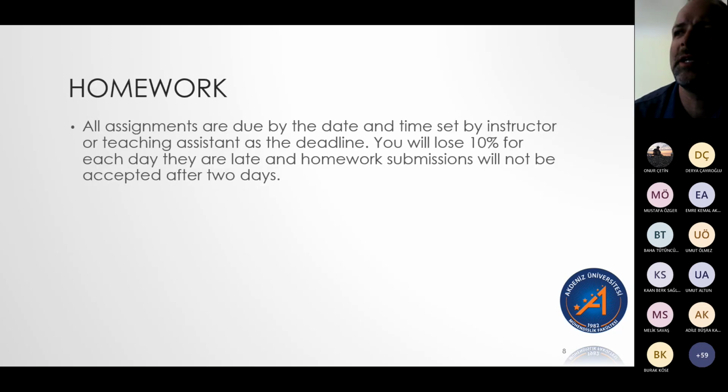Homework assignments are going to have a certain due date and a due time. As last semester, you will be expected to have those assignments done by the due date and time. If they are a day late, you will lose 10%. If they are 2 days late, you will lose 20%. If they are more than 2 days late, we won't take them. We're trying to work on getting feedback and grading done faster this semester than was done last semester. So make sure that you turn them in a timely manner.